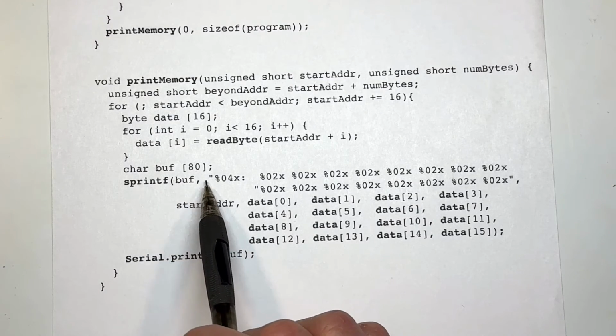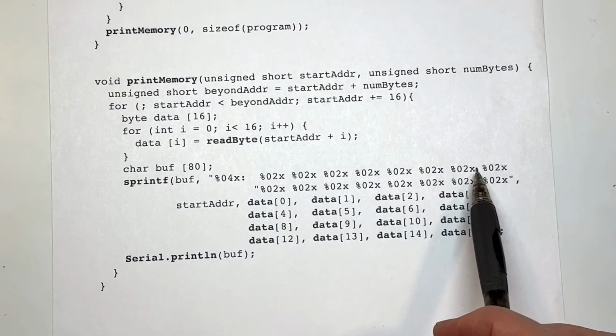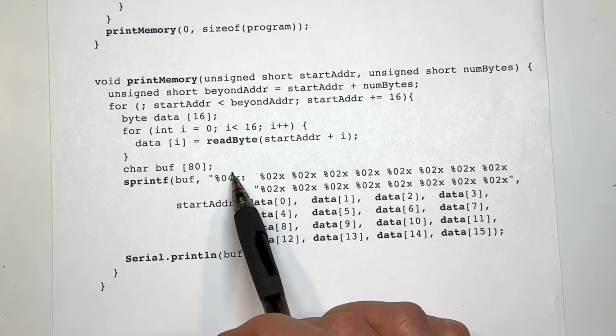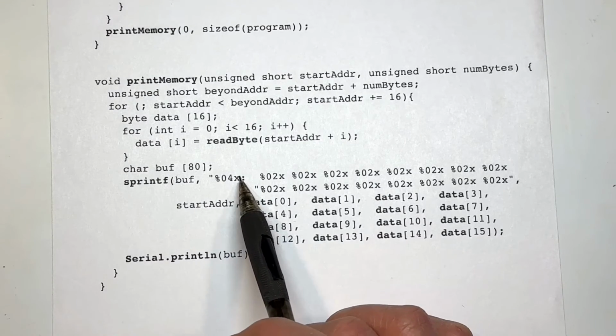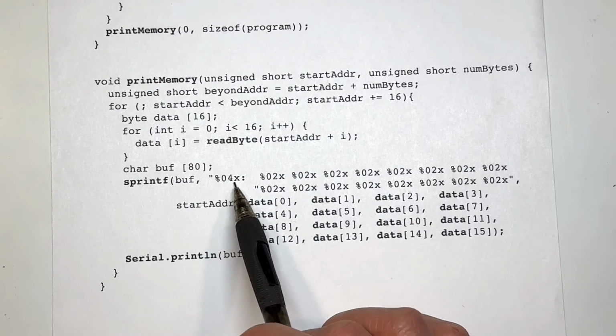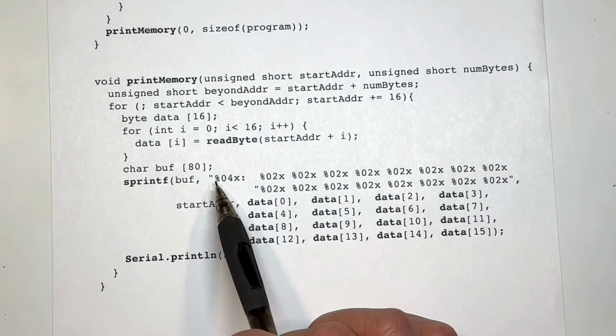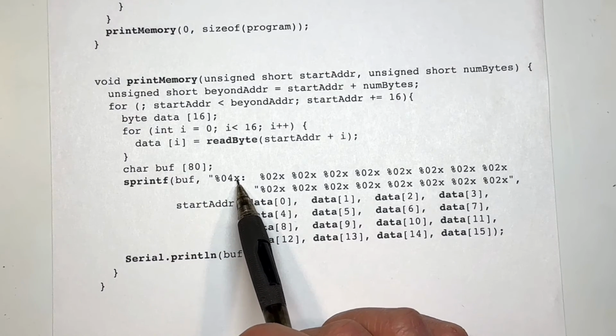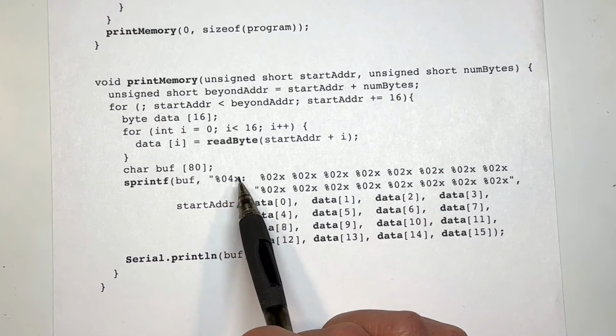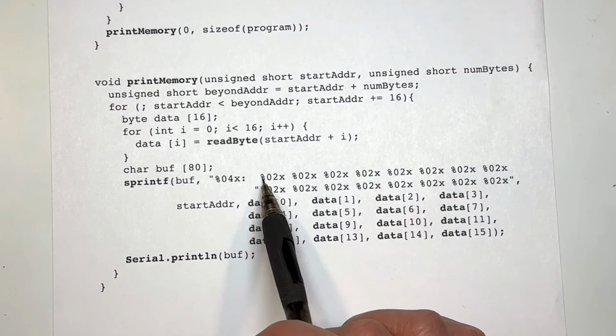And so we're going to write, according to this format string, a line with 4 hex characters to show the address. This is the way we specify 4 hex digits with 0 fill. And then a colon and some spaces.